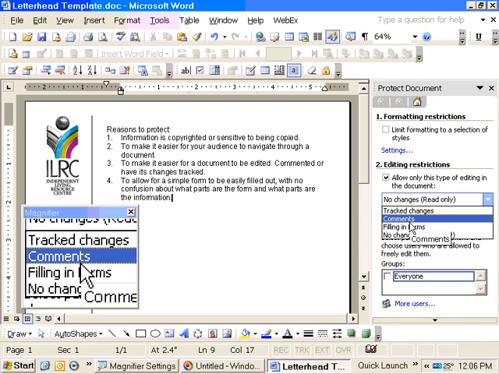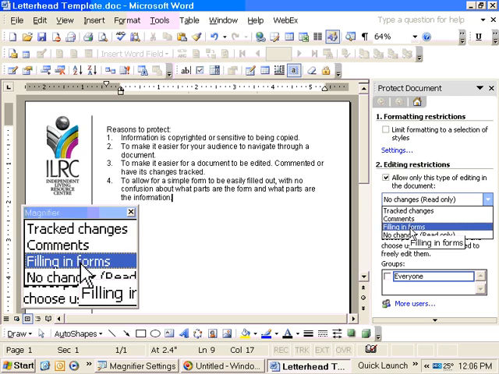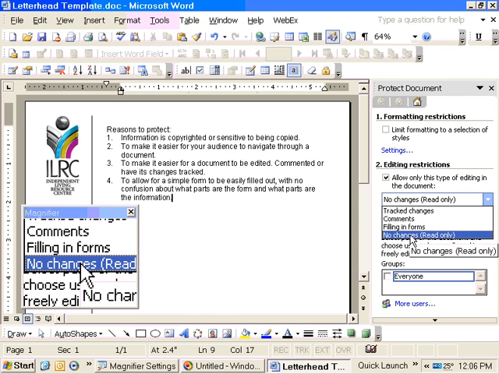where you only want to allow users to suggest changes, not actually be able to make any changes. And those appear as small notes on the side of the document. We're going to skip filling in form function right now. We're going to jump to no changes, read only, which would sound like the most protected form of the document, but it's actually not. No changes allow for the completely lock any actual editing of that particular document.